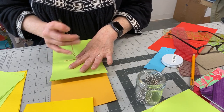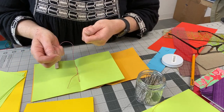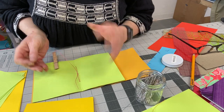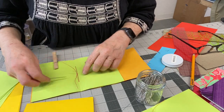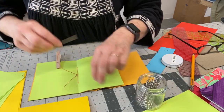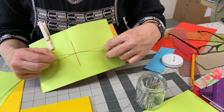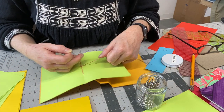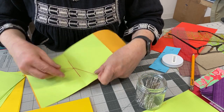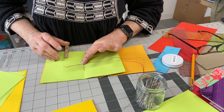Now, once I get to this side, I still wanna kind of pull this tight so that it isn't loose. I absolutely do not want it loose, but I don't wanna break the pages. So just be gentle with your stuff, but firm. Now, I'm on this side. Both threads are on this side, so I don't want that. I wanna just sew under this so one thread is on one side. So this is on this side, this is on this side. It'll make it more secure when I do my little knot. And then I'm gonna do another little knot just to be sure it doesn't come loose.